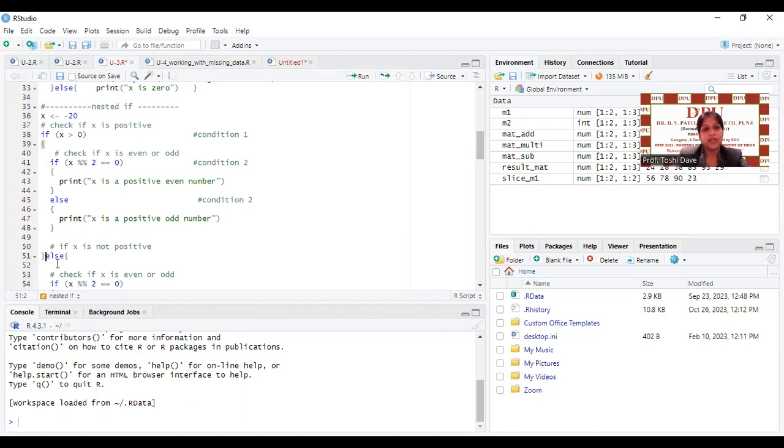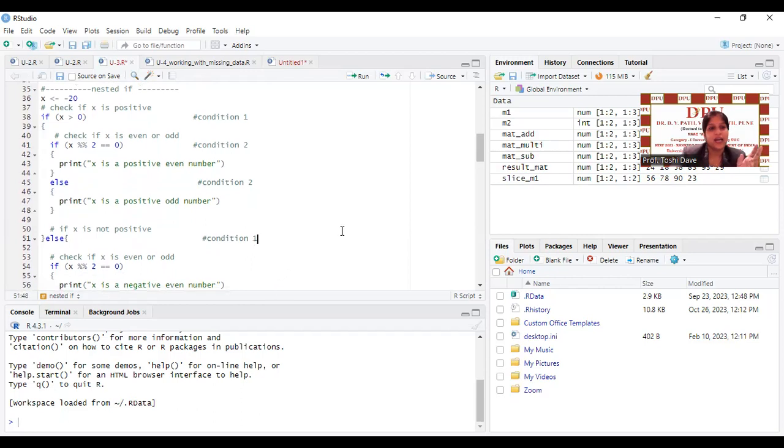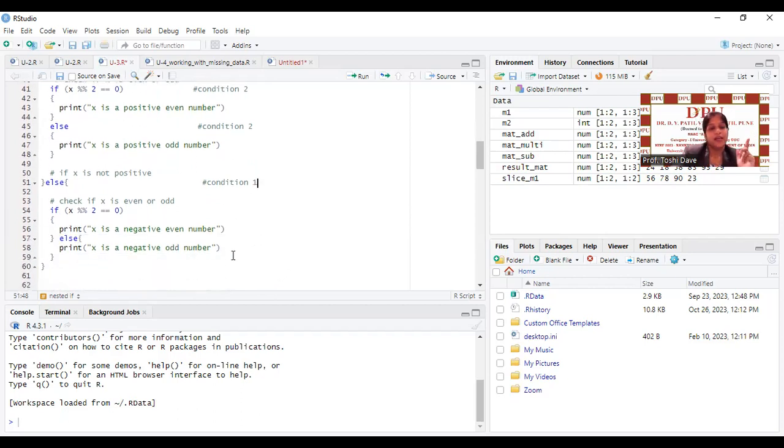Okay. Now here, talking about the else part. Now this else part is of condition 1. I'm writing it just for your convenience. Clear? Now there, as you can see, because it was nesting, the opening scope is here and the closing scope is here. So everything must be provided with the proper or appropriate indentation. Clear?